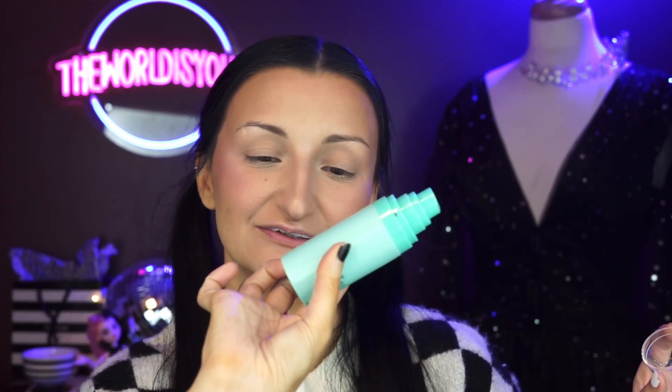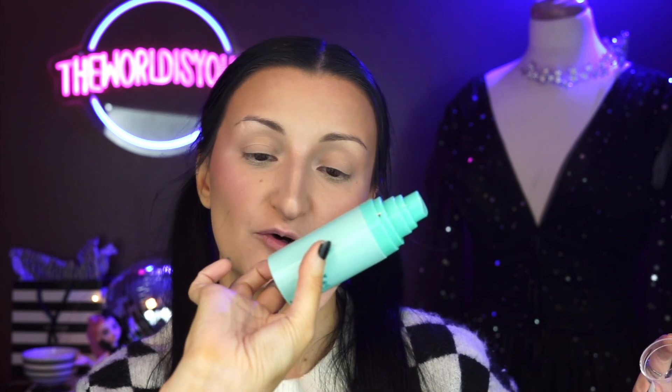Now, if you want this to look more natural and you have any freckles, you can grab a little tiny pencil brush and just use any sort of brown eyeshadow and put your freckles back. For setting spray, I really like the Amor'Us Mist and Lock setting spray — it smells like cucumbers. You want to do setting spray before mascara and ideally after lipstick because it can help your lipstick stay on longer too. I haven't done my lipstick yet, but definitely do it before mascara.